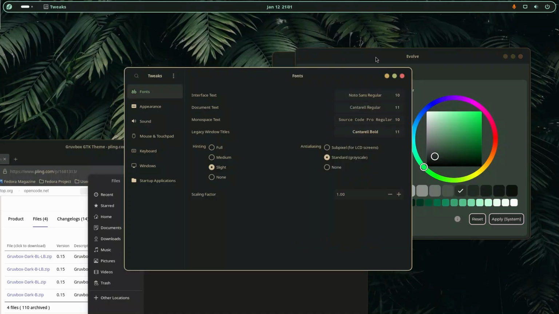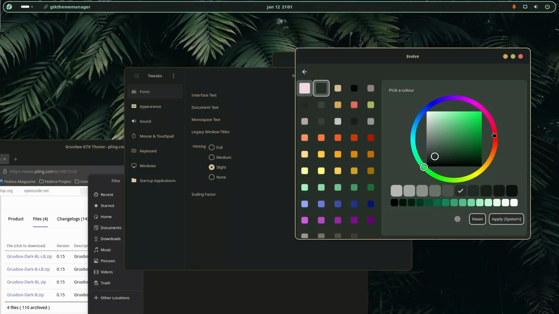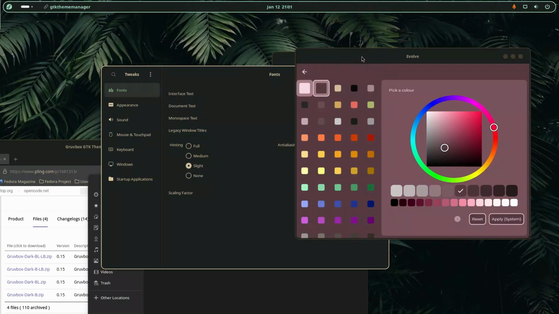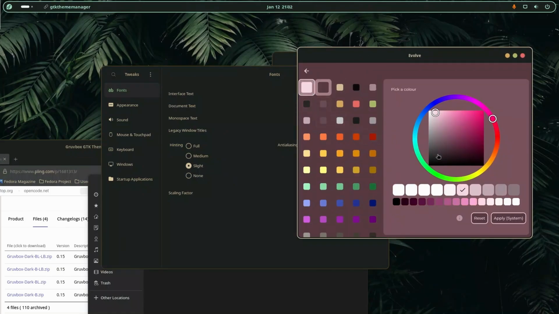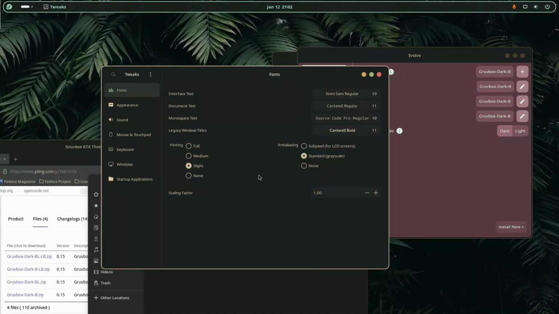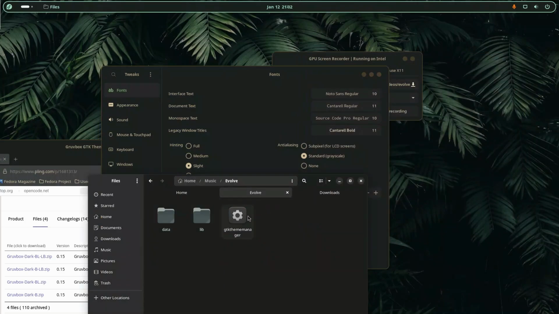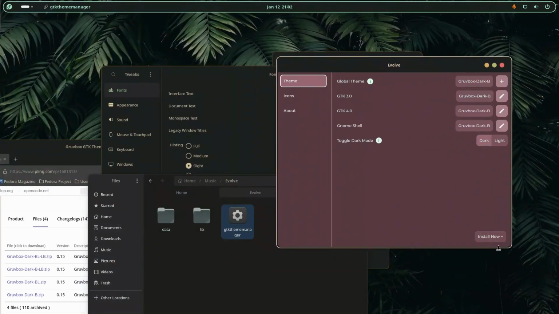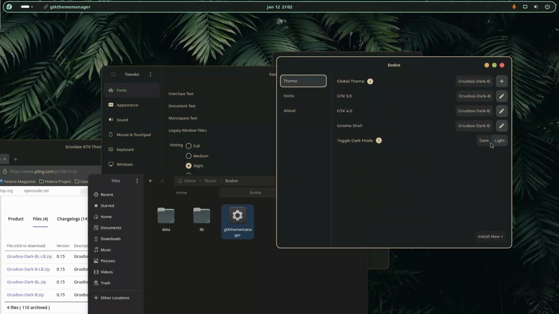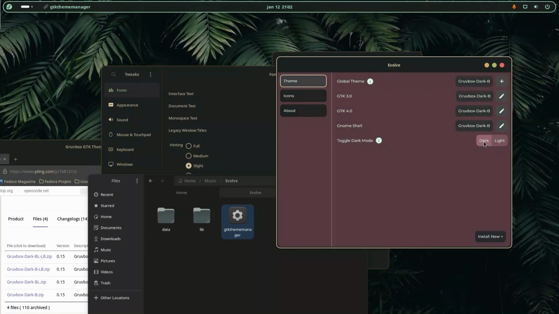So to make it more evident, let me change the color even further to something like light red so that it's more understandable. As you can see, it's very much different. For the foreground, change to something green. So this is what it looks like. This is a completely different color from the current theme. Now if I close this and restart Evolve, it still remembers the colors that were actually installed. Now if I switch to the light mode, you will see that the light version of the GTK file is not actually edited, so it still has the previous color. But if we switch back to dark, this is what it looks like.